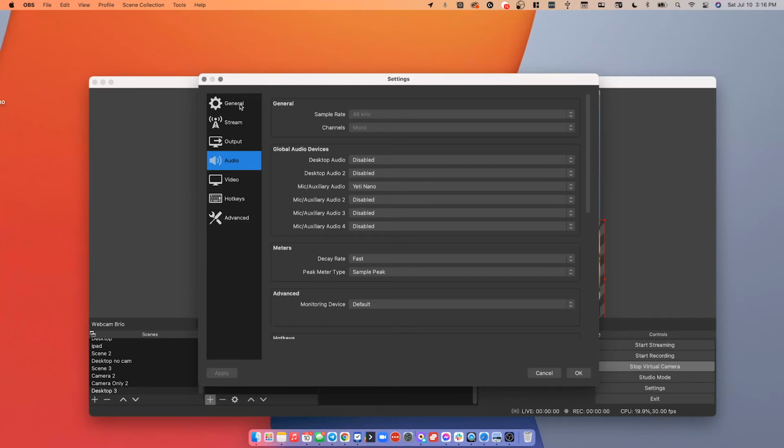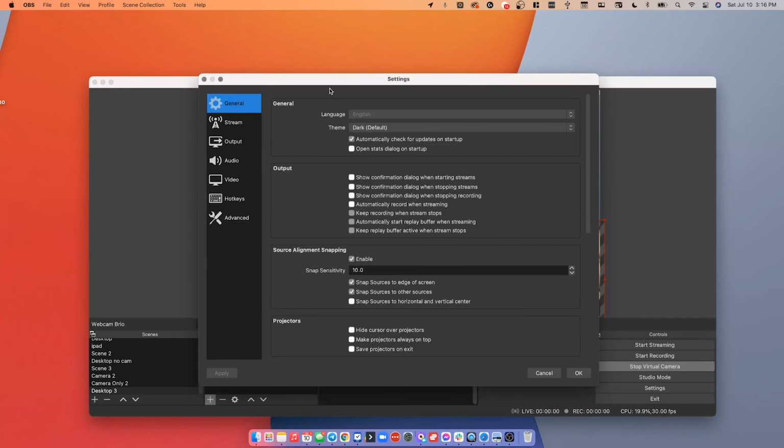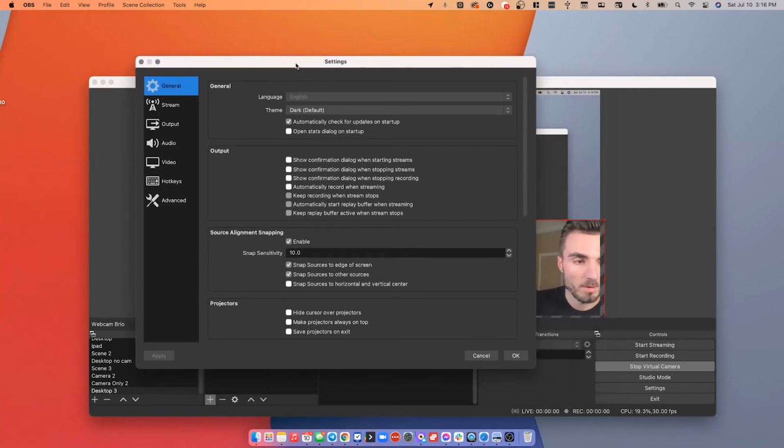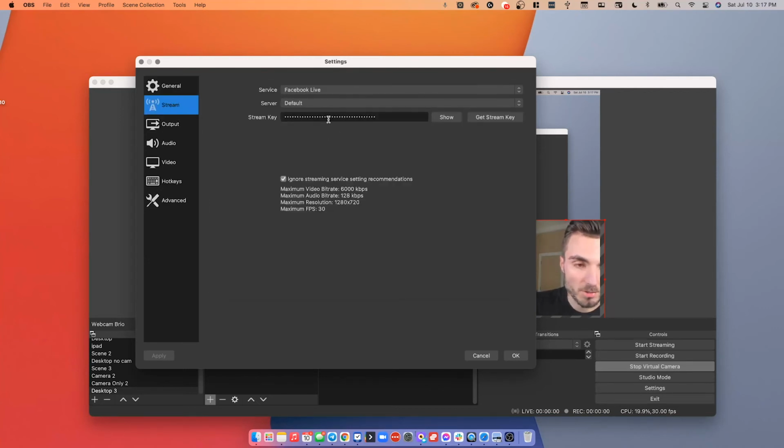So number one, when we go to General, again, you click Settings in the bottom right of OBS. Now that we are in the General screen, you can make sure that all of these settings match. I didn't really change anything within here. I left all these as stock settings. We'll be going to the stream next, which I'll show you shortly. For now, we can get the other ones in place.